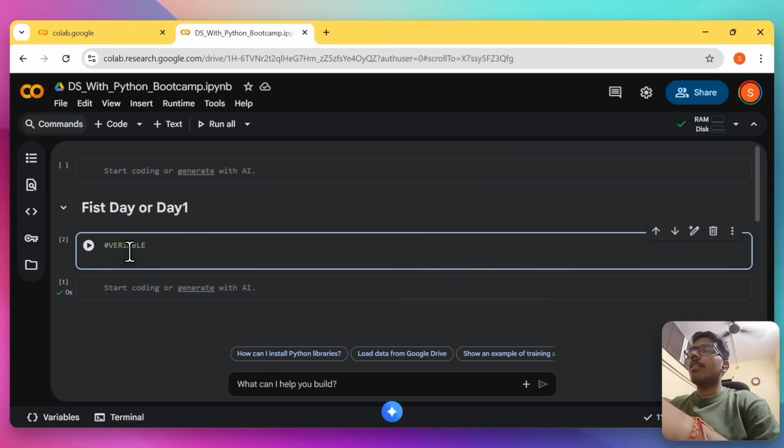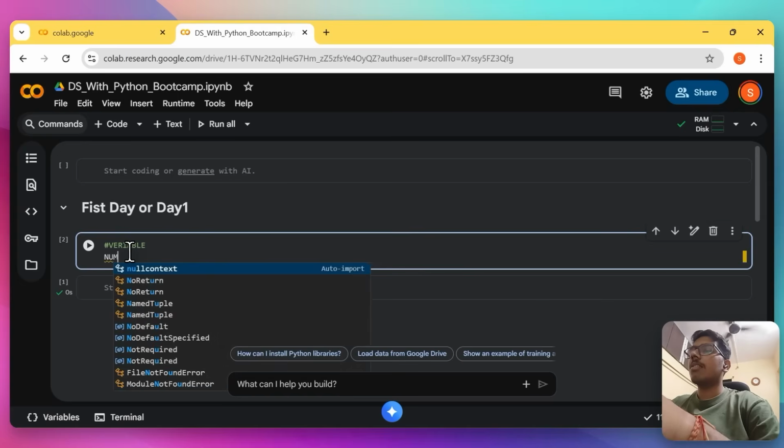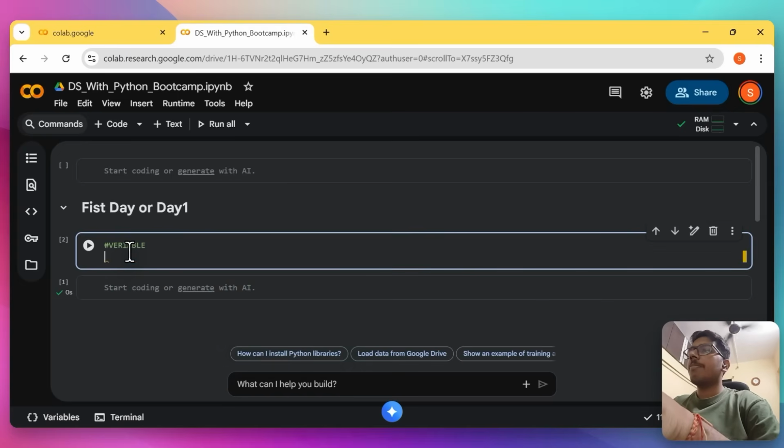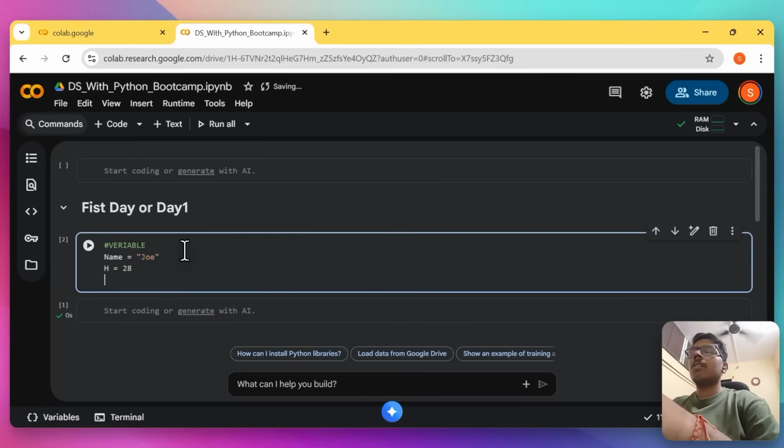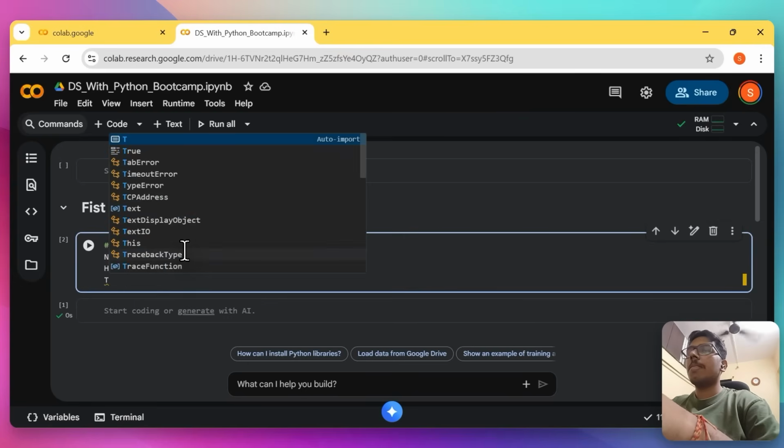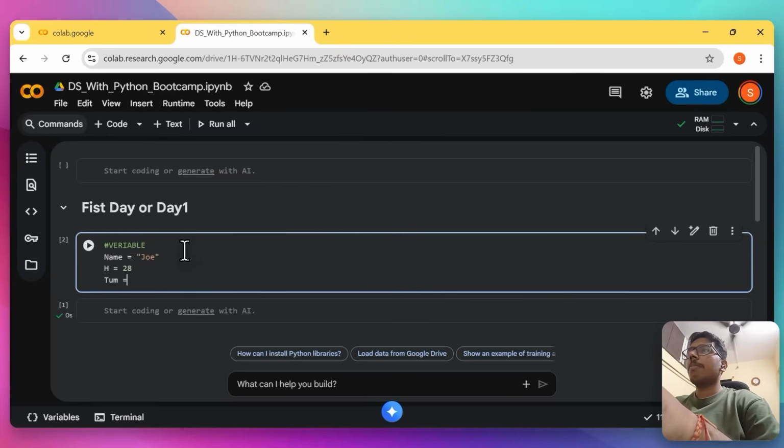Now, I will just create a variable, first name. I'll put Joe. I'll create another variable, age. I'll put 28. Create another, I'll put 29 point something.